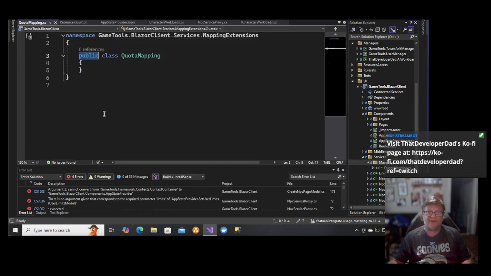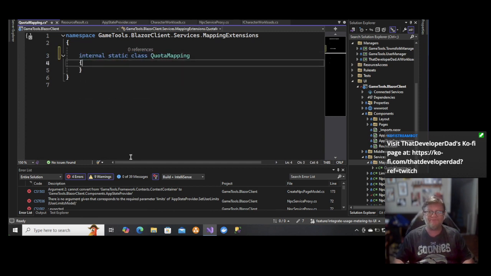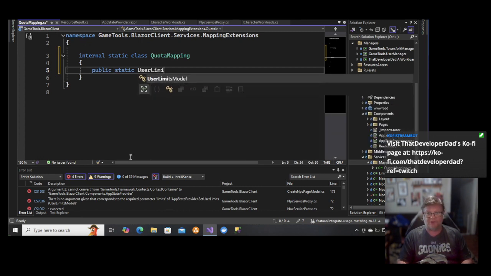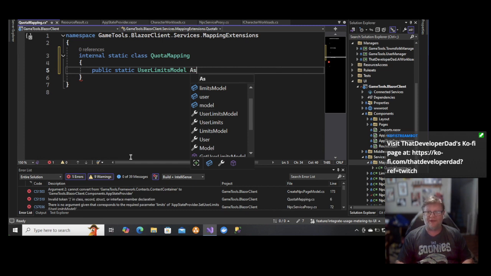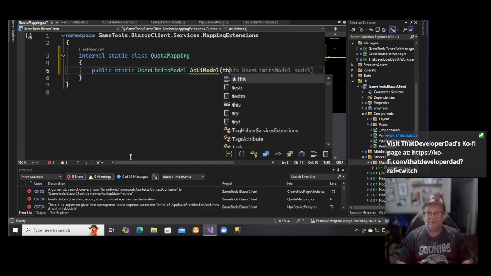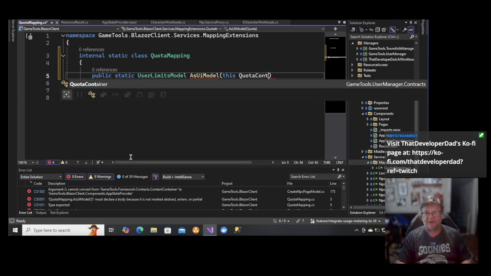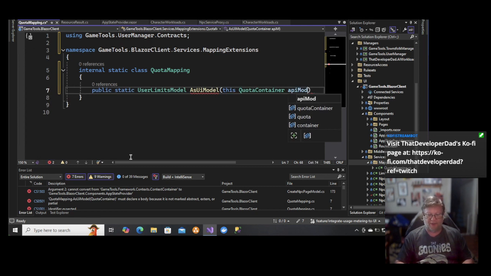We'll make this guy internal, static, public, static, user limits model as UI model, this quota container, API model.